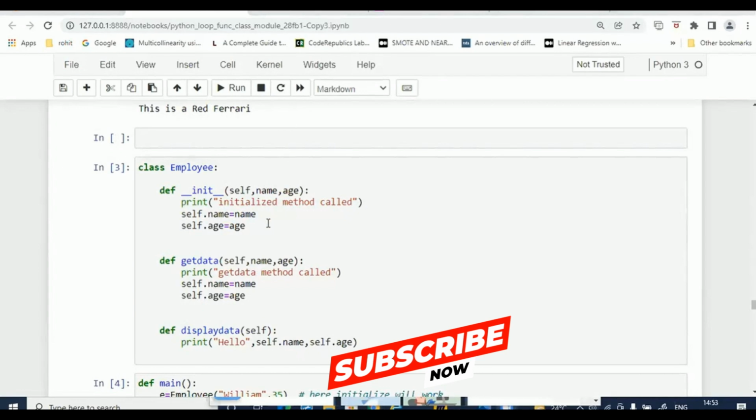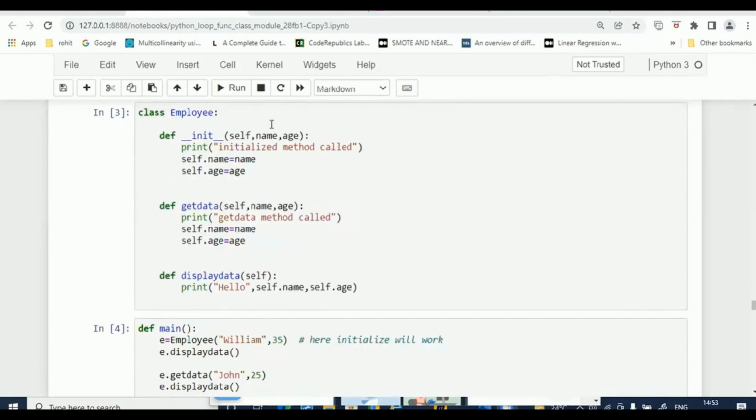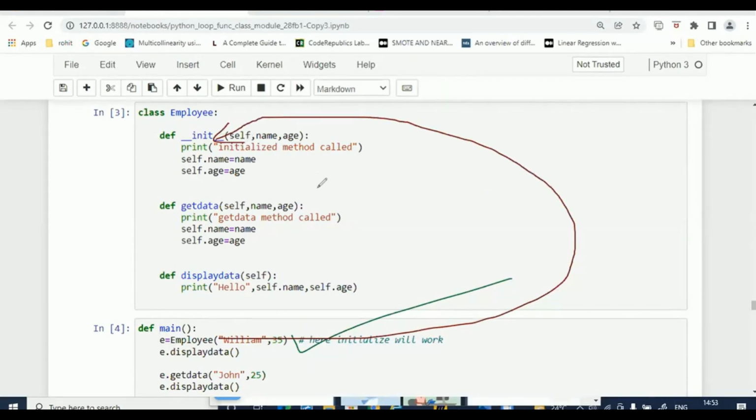Here, you can see class Employee is there. And here the definition, initialization, is there. The second one is get data. Initialization, get data. So this is a user-defined method, and display data. Now two things are there. When you are writing this first line, the calling line here, it will initiate automatically. This initialization constructor will be invoked automatically. That you know. At the time of creation of E, at the time of creation of the object, the constructor initialization will be automatically invoked, number one.